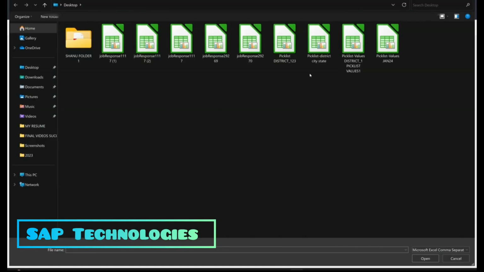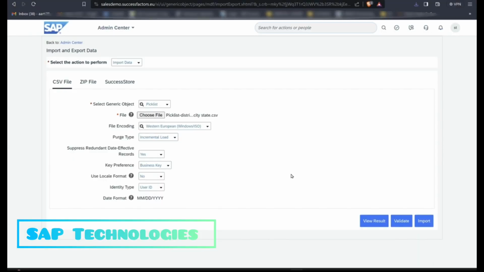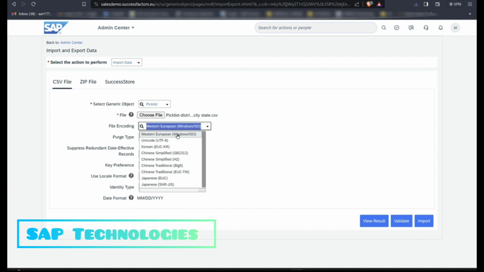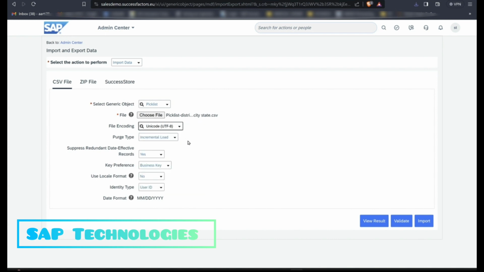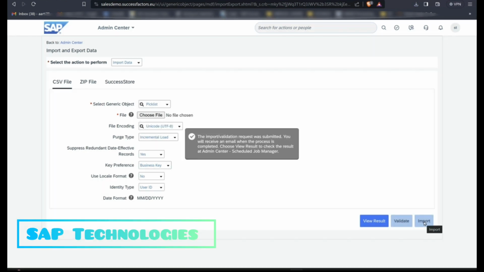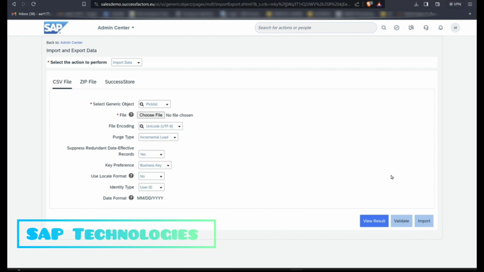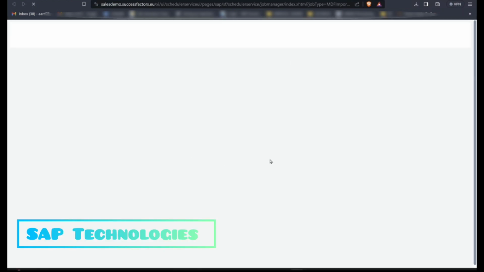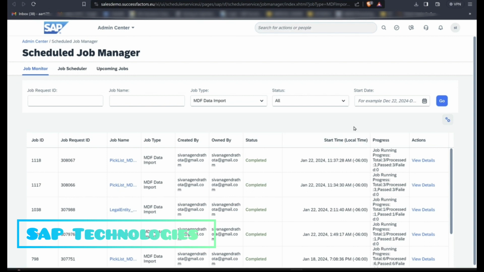The file was district, city, state, UTF-8 and everything remains the same. Now I will select import here because I have already checked the file. It was uploaded successfully. So after import, we go to view result again to check whether this file is imported successfully.